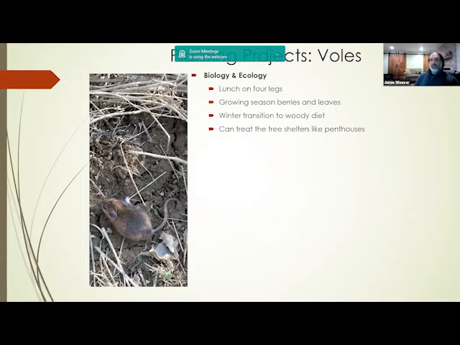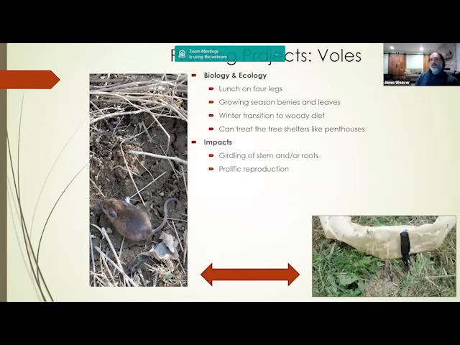They can reproduce prolifically. And the impacts really that stem from this, as they switch over to this woody diet, is that certain species will actually tunnel from under the ground and eat the root system. Others will just bite them off at the base and girdle them, almost like a miniature beaver in action. That highlights, I'm not sure how well that stood contrasted, but that was a seedling that was a couple of years old that was actually in a 6-foot shelter, and it survived everything except, well, there was a mower involved as well, but this was actually done by a vole.